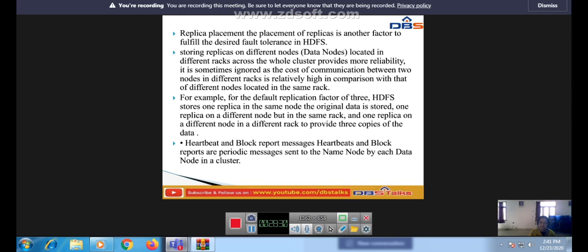It is sometimes ignored because the cost of communication between 2 nodes in different racks is relatively high in comparison with nodes located in the same rack. For example, with the default replication factor of 3, HDFS stores 1 replica on the same node as the original data, one replica on a different node but in the same rack, and 1 replica on a different node in a different rack, to provide the 3 copies of the data.